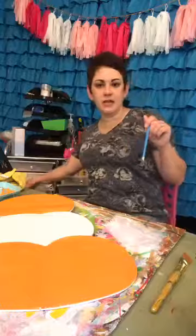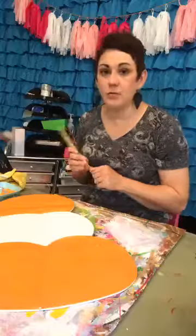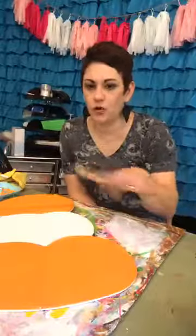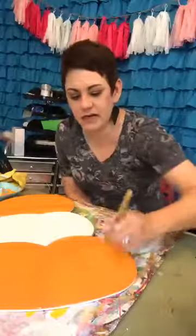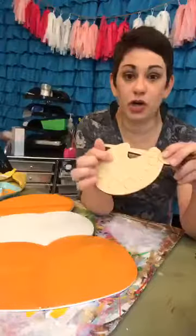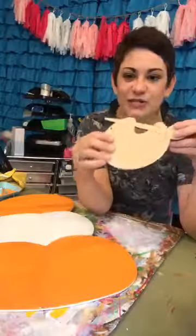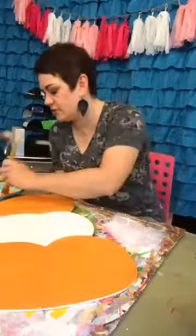Now I will say that anyone who orders from me starting probably in the next month, I will be shipping MDF, because that can be cut on a laser cutter a lot more consistently. And I'm going to get a huge influx of MDF. Let me show y'all. I got this at Southern Adornments at her live event. This is MDF. It's a wood product, and this actually has the lines etched into it, which is kind of fun. But this is MDF. That's another good product to cut your signs out of.